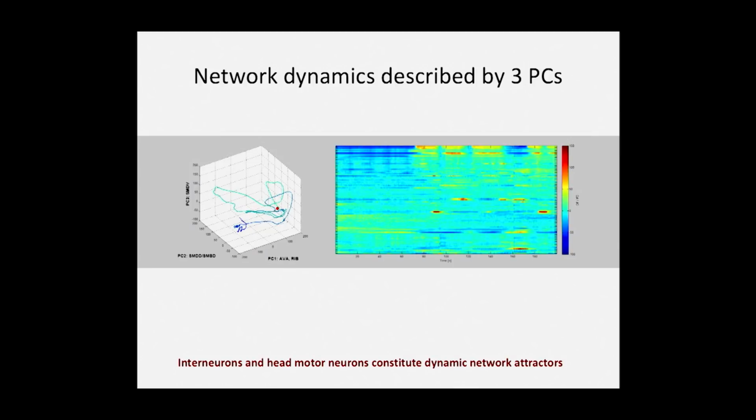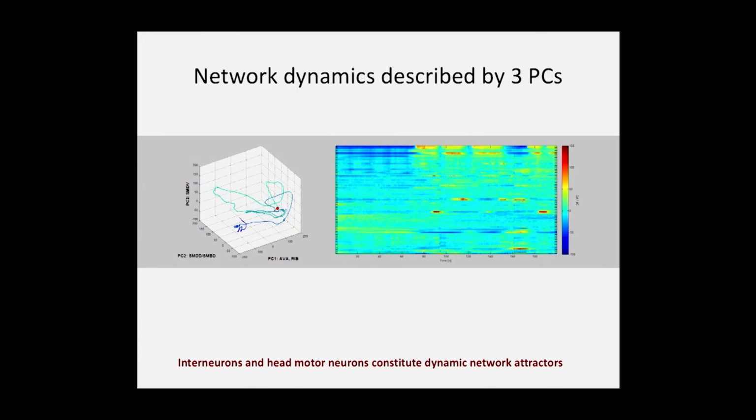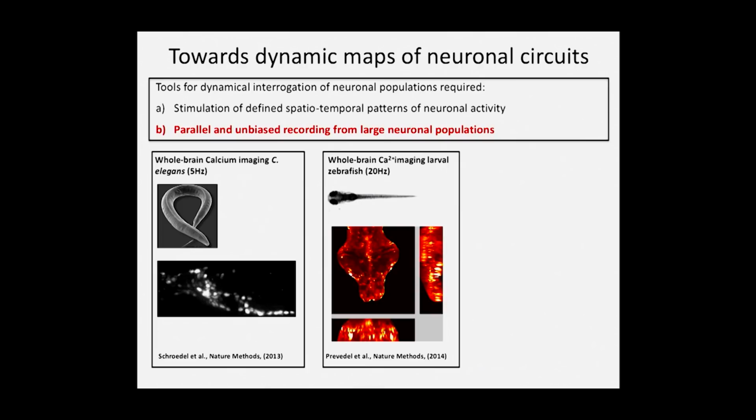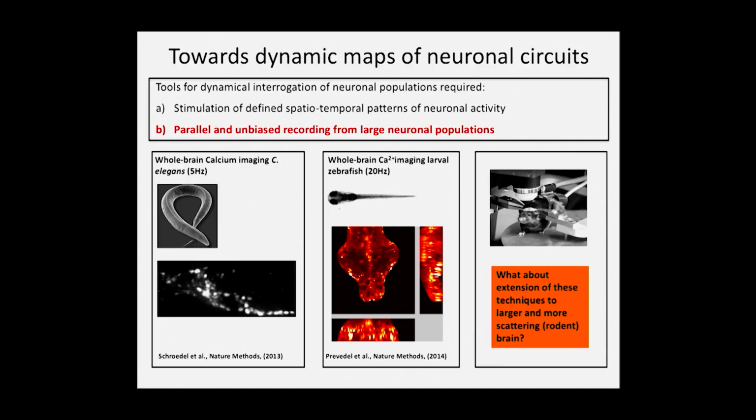So we are following up on this biologically and are interested in now developing techniques that allow us to observe this behavior during free navigation as the animal is making left-right type of decisions, and see what kind of things we can observe here. So while working on this, we have been also trying to push these methods further, and I would like to give you an overview of another technique, and this is related to how we can extend these techniques into the mouse brain and look at the larger scale in scattering tissue.